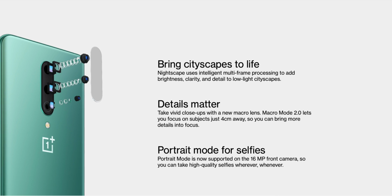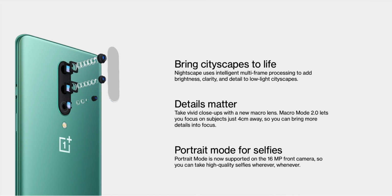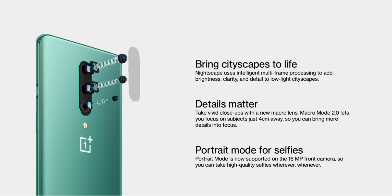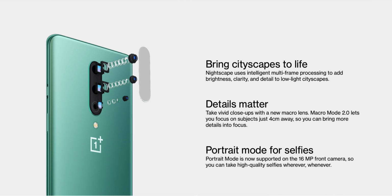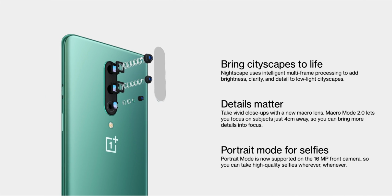And don't get me wrong, OnePlus 8 will not have a bad camera by any means. It's just that if you compare it head to head, the iPhone SE is probably going to win. Now that is just with the primary camera because iPhone SE has only one camera. OnePlus 8 also has two more cameras, that is an ultra wide angle sensor and also a macro camera. So you get three different perspectives with the OnePlus 8 and that is a huge plus point. So please keep that in mind.